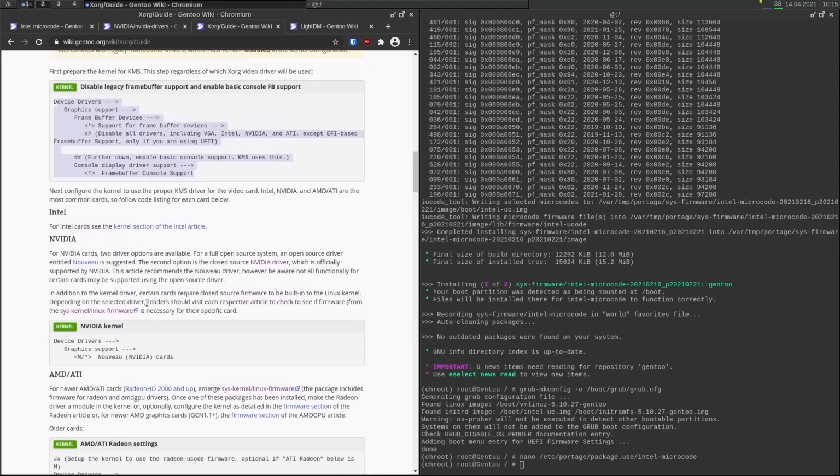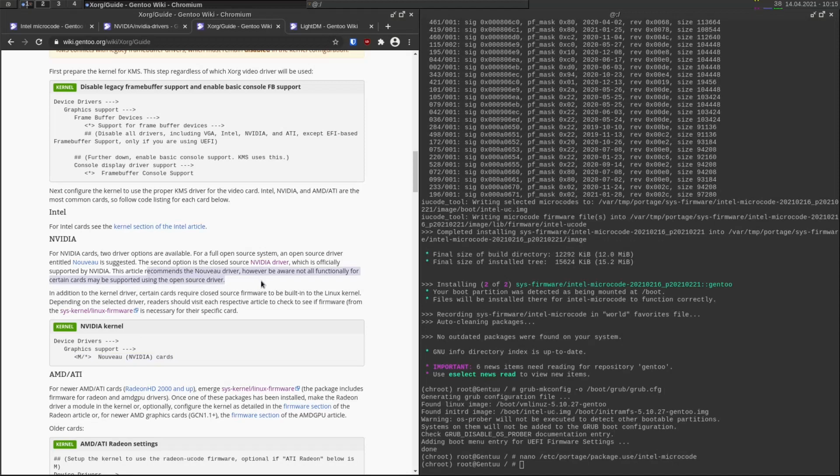Besides that, you can just go into NVIDIA, and you can see here there's 2 drivers available, and there's an open source option. This requires you enabling this stuff on the drivers, but you probably want to do the proprietary one because it's simply better. But if you want Nouveau, then you can use this one.